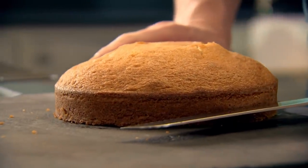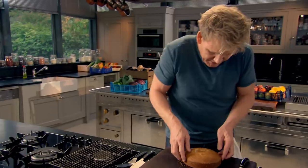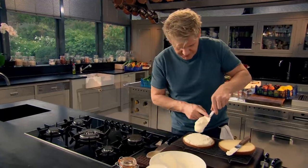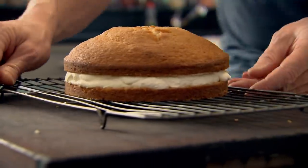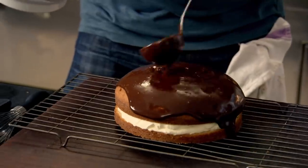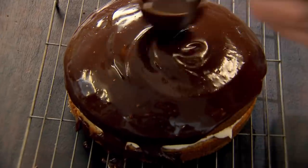Look at the halfway mark there and just gently slice all the way through — really take your time. Mmm, that is delicious. That nice big dollop of ginger cream in the middle — don't be stingy, don't be tight with the cream. Another dollop on top, spread that very carefully, then lift the lid and just sit that on top. That's why I start off with a little extra cream — so when I squash it down, the cream just pushes out to the side. Pour the luxurious chocolate topping over the sponge, be generous, and make sure the cake is coated thoroughly to give it a gorgeous finish. You've got to know when to say stop when something looks that delicious.